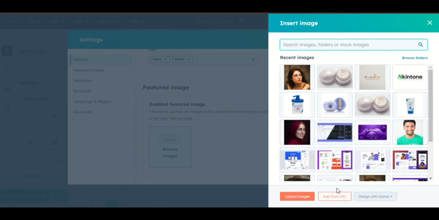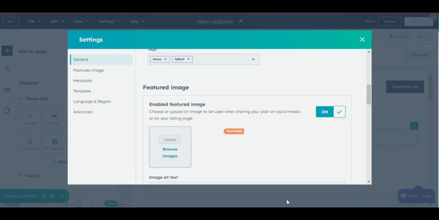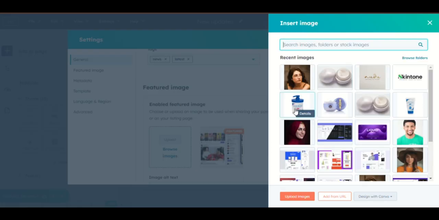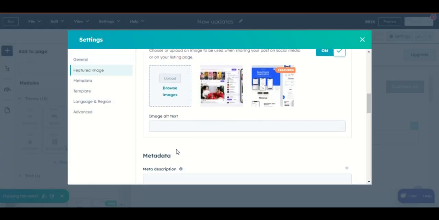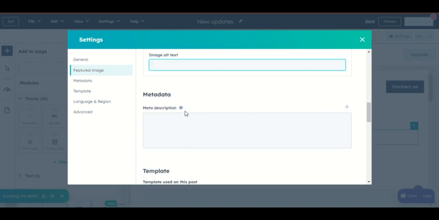That's the image that will attract people to our blog posts. The featured image. Alternative text, let's put the image name. Metadata description: let's see what it means here. A good meta description will drive search engine traffic to your page. So be descriptive. When they see it, what will drive them?